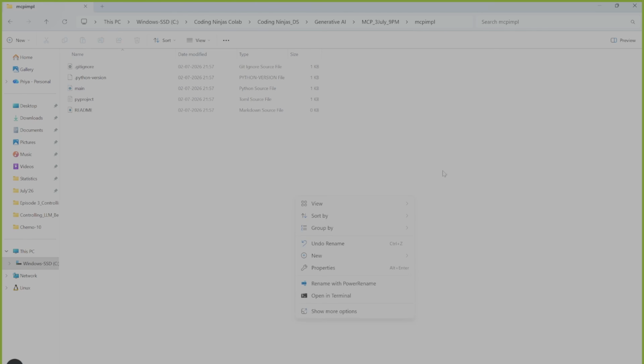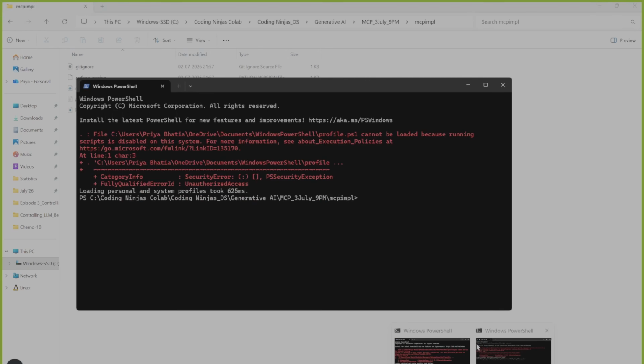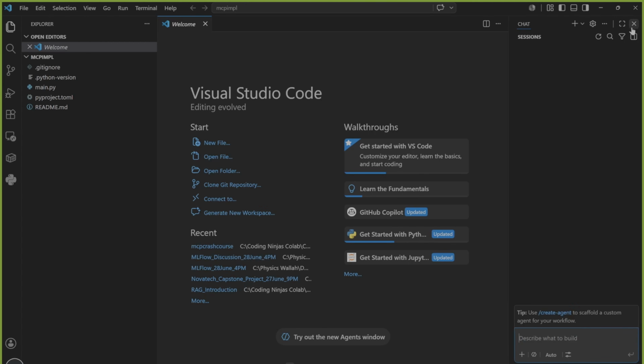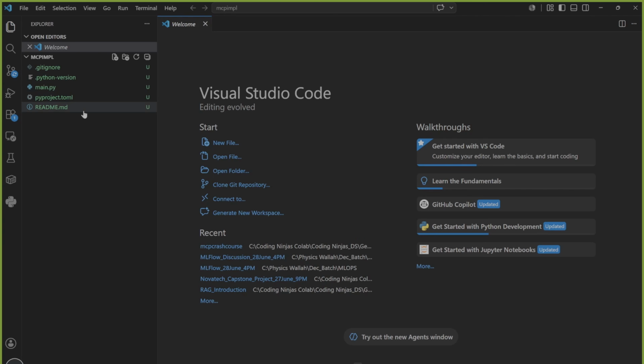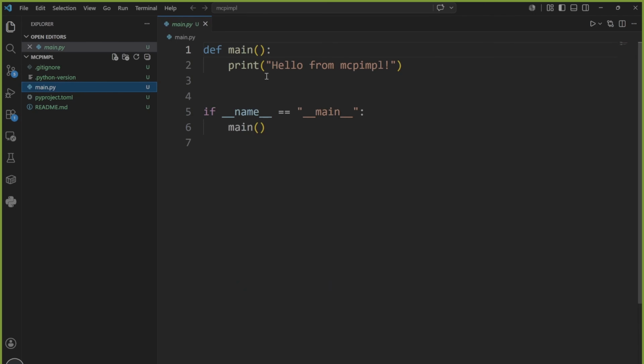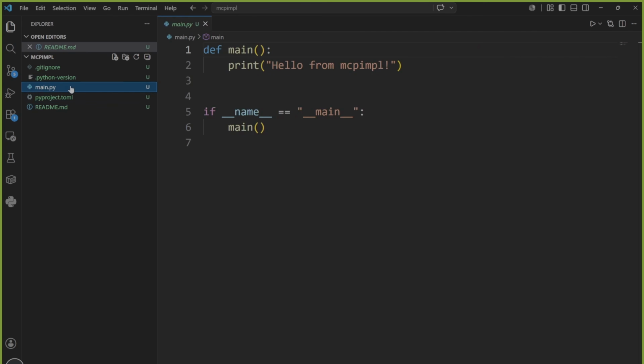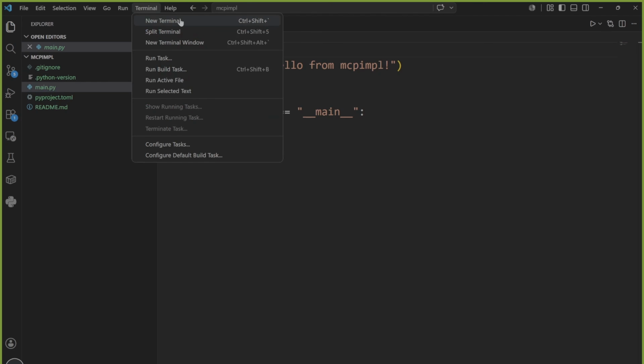Let me open this complete folder for you so that you can see what exactly is happening over here. Code dot, as soon as I do this, it will open VS Code for me. So here you go. You can see how beautifully it creates all the files for you. This is the main file. This is the pyproject.toml where all the configuration is there. This is a README file. You can add to it and so on. So these are the structures which are already created as soon as I have run the uv init command.